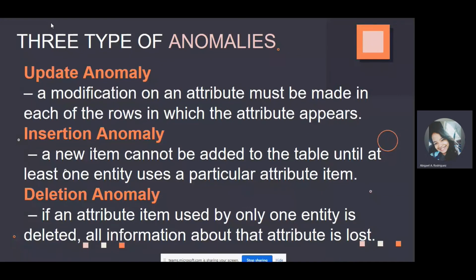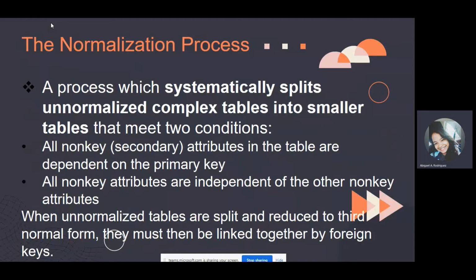So to address these problems or the negative operational symptoms of the database, we have the normalization process. So in the previous slide, we had discussed some database anomalies. These anomalies can be corrected by creating additional relational tables.